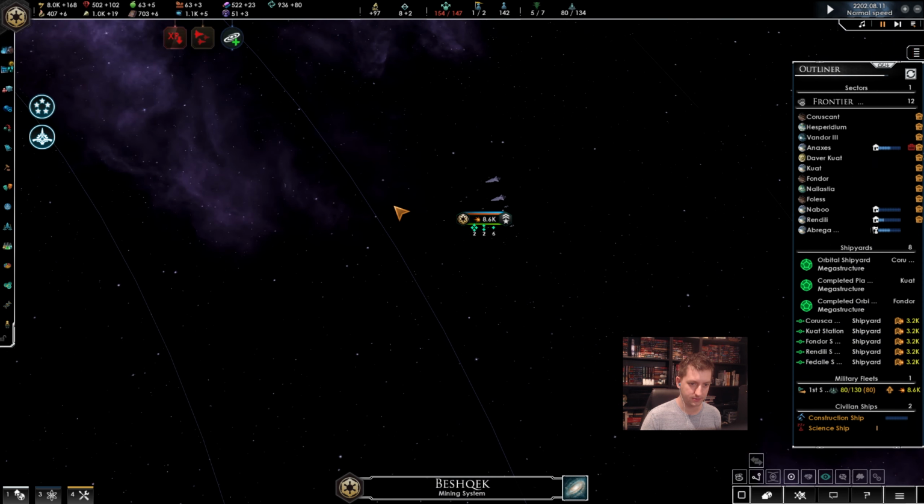So we got a Venator. We got two Venators, rather. And I think CR-90s and Architens as well.